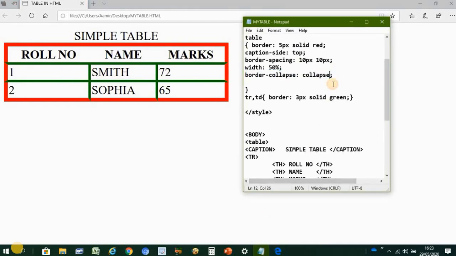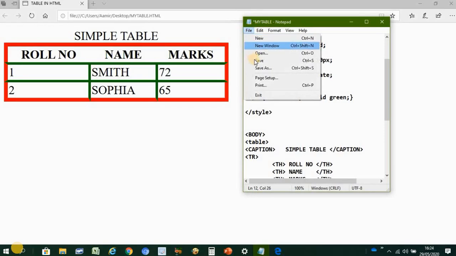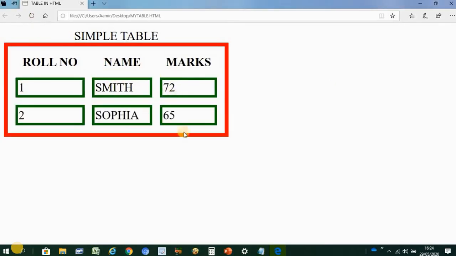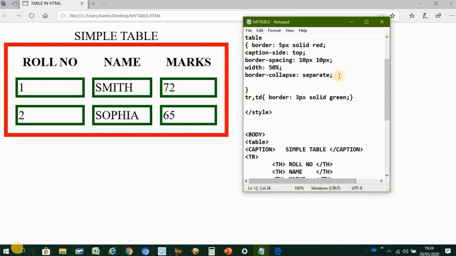The output shows that spaces are collapsed or removed from the table structure. Now, use keyword separate as a border collapse value to see the structure of the table back in actual form.